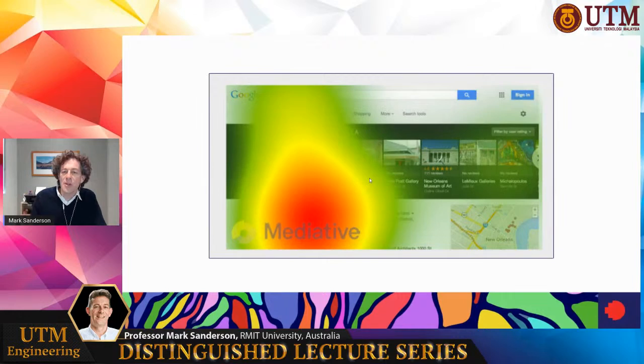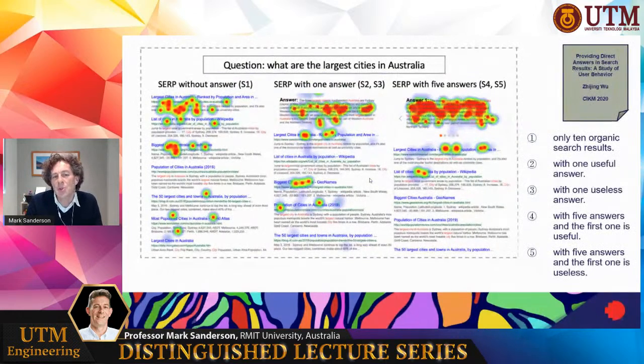However, for all of this research that's been done on interactions with search engines, it turns out there's actually been very little research on eye tracking for search engines that return answers. So this first example here is a traditional search output, just listing web pages that match a user's query. But these two in the middle and on the right indicate results where there's an answer being provided. In this case, this is a fairly standard answer to a question, and this is one that presents multiple answers to a question.